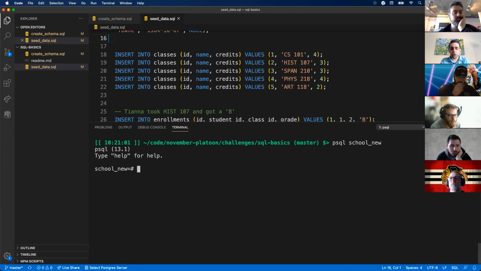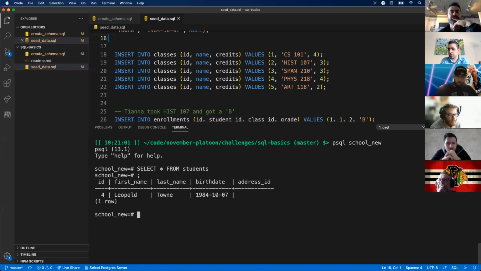All right, let's run a query to check our data. To view data, we use the select query. In this case I want to view everything, so I use a star, and then pick the table I want to look at. Let's look at students, just to see what our students look like. Forgot my semicolons, as always. In this case, we only have one student. I'm curious why we only have one student.